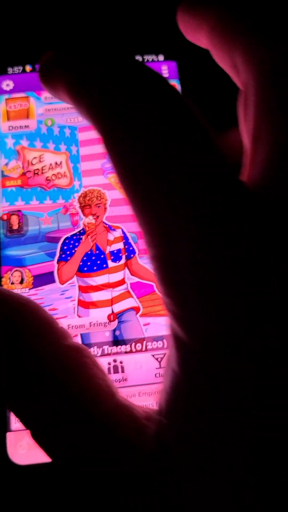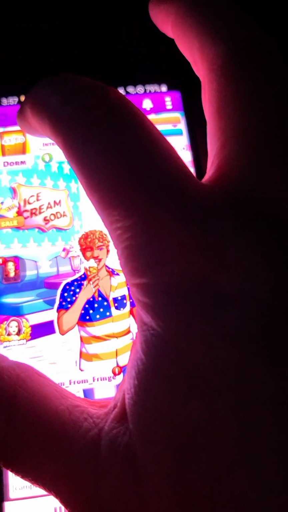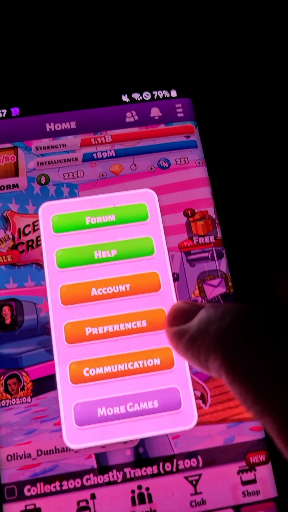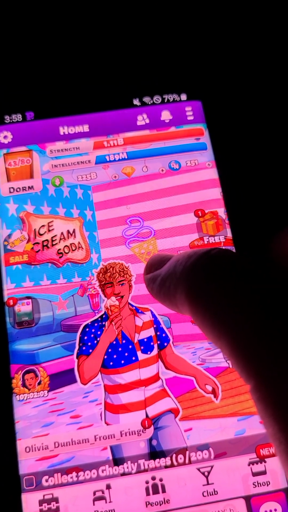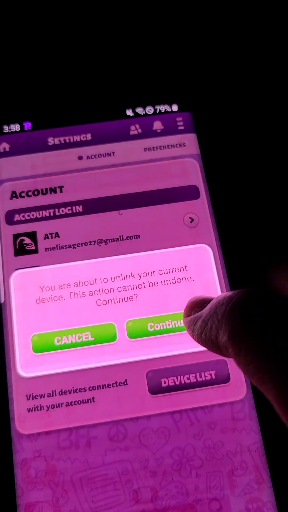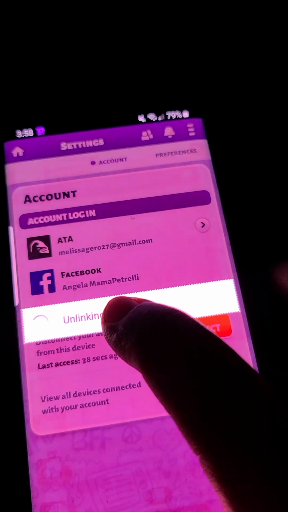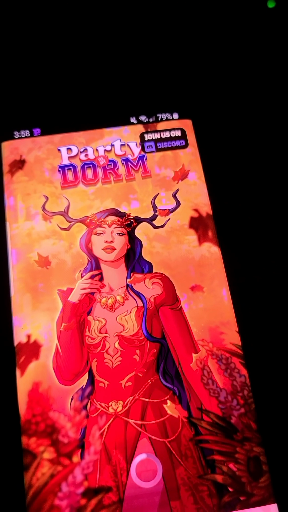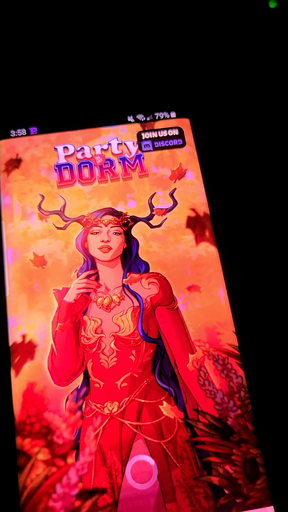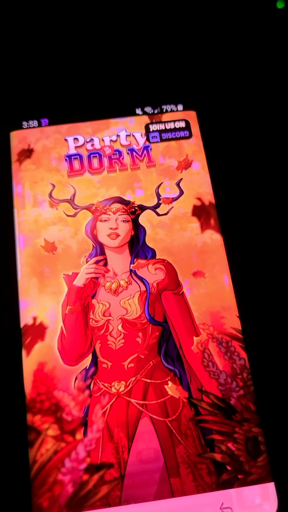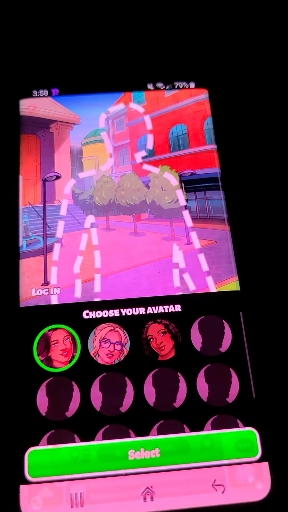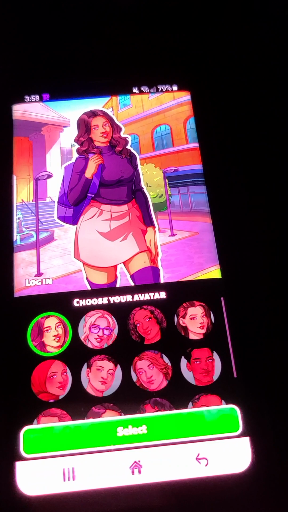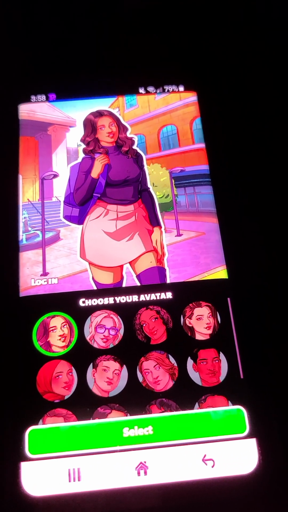So, if you're going to do a new one, you would push this button, which I'm probably going to start a new one on this one anyway. Account, disconnect, continue, continue. I'll be there in a minute. And then you can choose boy or girl, which avatar you want. Pick a name, and it'll just start you off from the beginning.